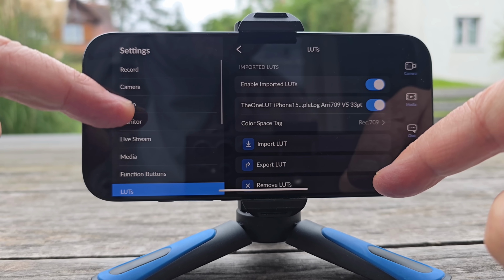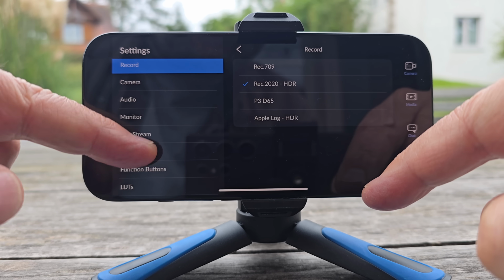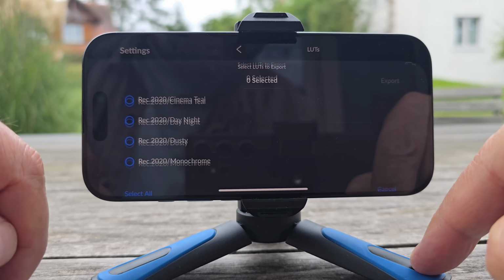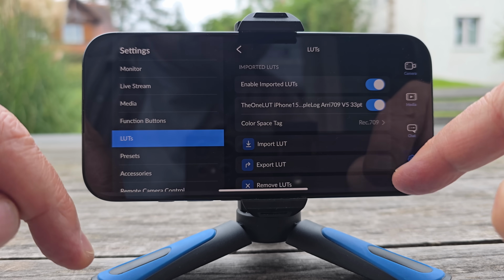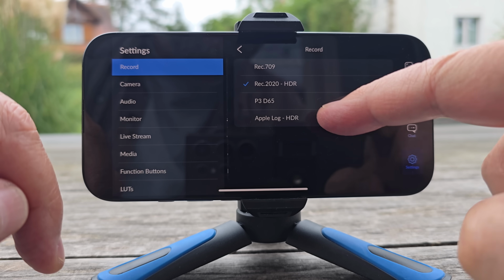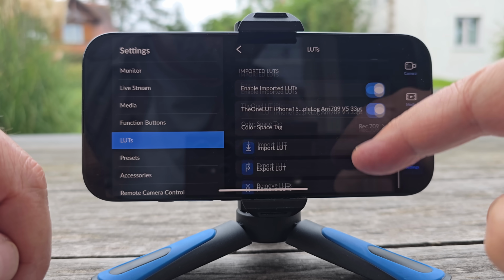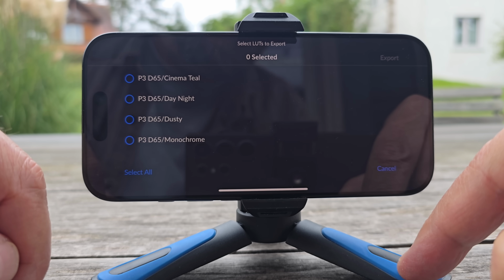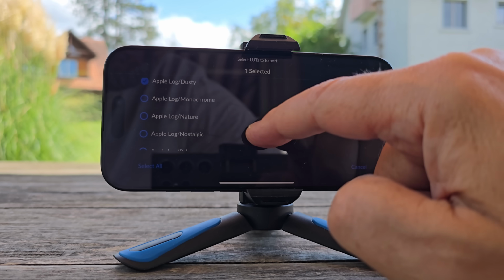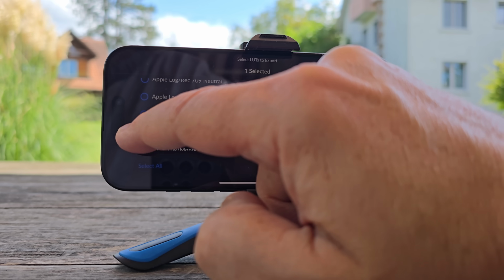So not only do we get an update here, but we actually get a bunch of free LUTs that we can download and then install into our editing system. So why do we need LUTs for each color space? Well, that's because that's how LUTs actually work. They're not really general color filters, they're actually specifically designed to go from space A to space B. So if we want LUTs for your Apple Log, for example, then they need to be designed for Apple Log. And as I say, Blackmagic have kindly given you 10 free Apple Log LUTs now.